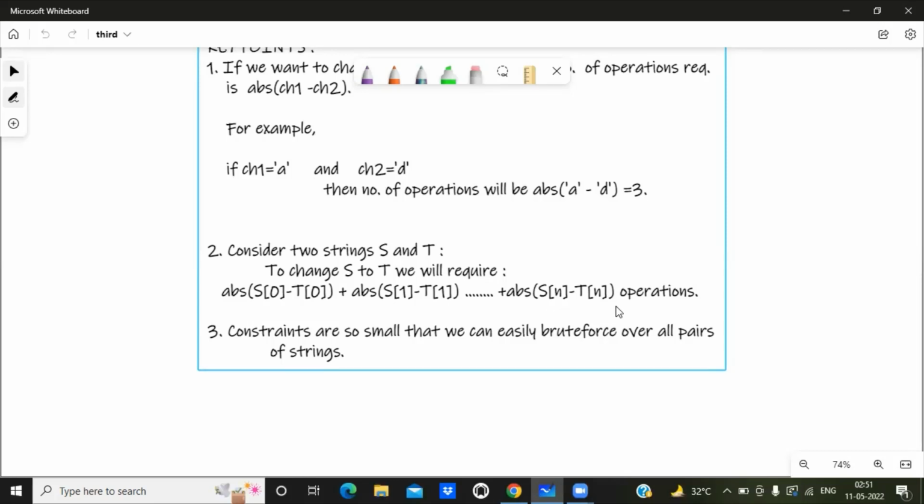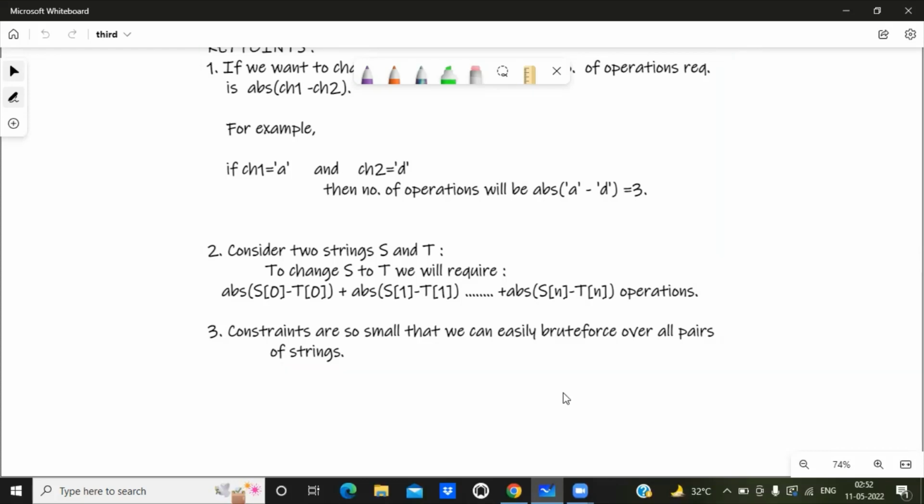A total of this much operation will be required. Now if we see in the problem, the constraints are so small that we can calculate this value for every pair of strings i and j, and we will select that pair of strings which gives us the minimum value. So we can see the code.